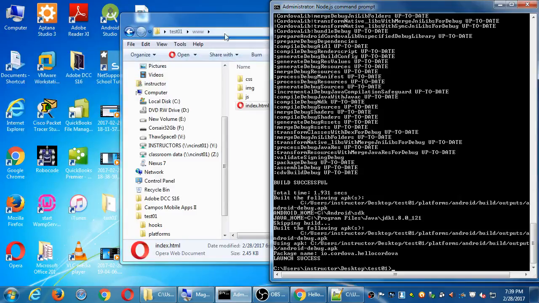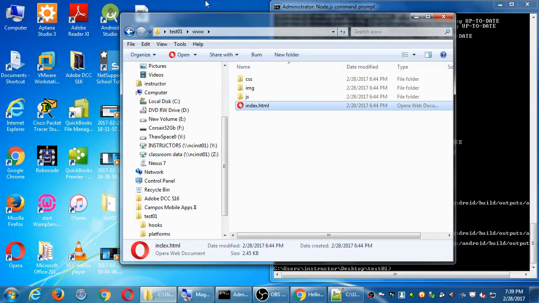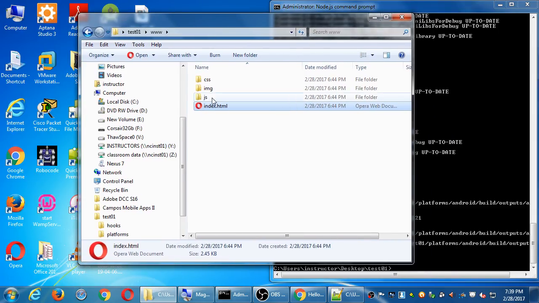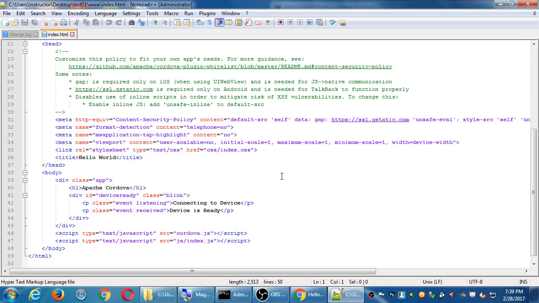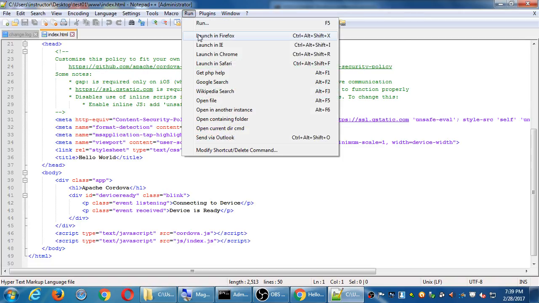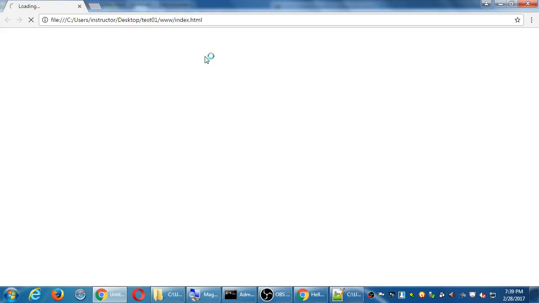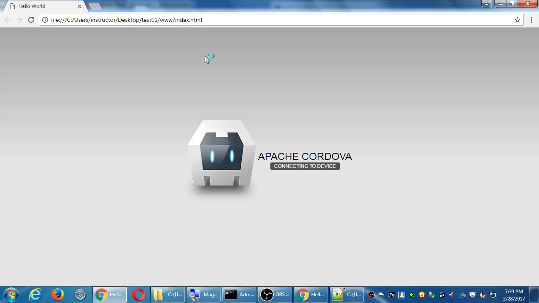But to start to look at what I just barely showed, the tip of the iceberg, if you go back to the folder, I'm going to open one more time to look at it a little bit more in detail, the index.html file in Notepad. When you open it in Notepad, it's HTML. It's not that complex, less than 50 lines. If I were to run in Firefox or Chrome or wherever, I'm going to go with Chrome, if I were to launch it from Notepad, it won't work. It's not an HTML project anymore.